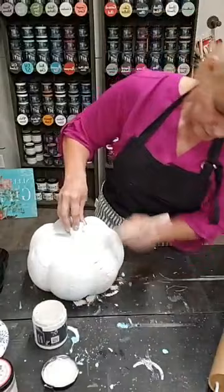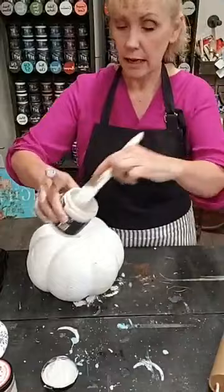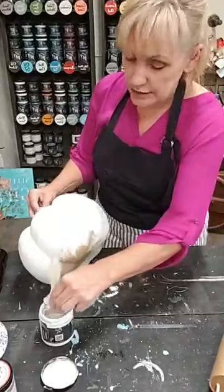Since I'm getting down to the bottom of my paint, little tip: add water to it, mix it around, and just keep right on using it. It just gets a little thick when you get to the bottom. Mine does anyways. I don't know about yours. It dries out just a little bit, so you just add your water to reactivate it.